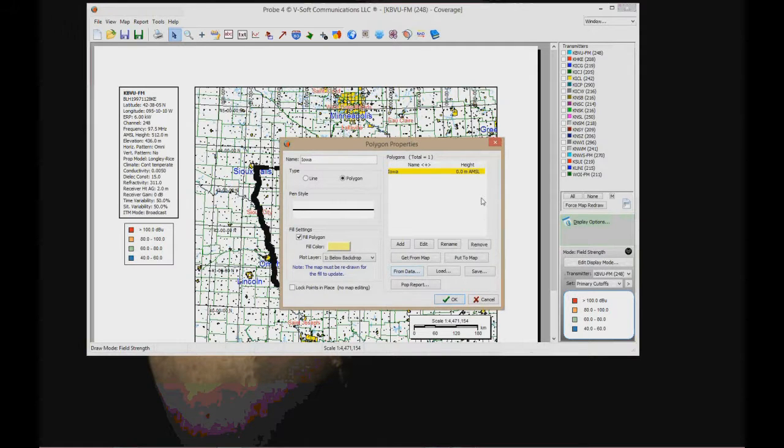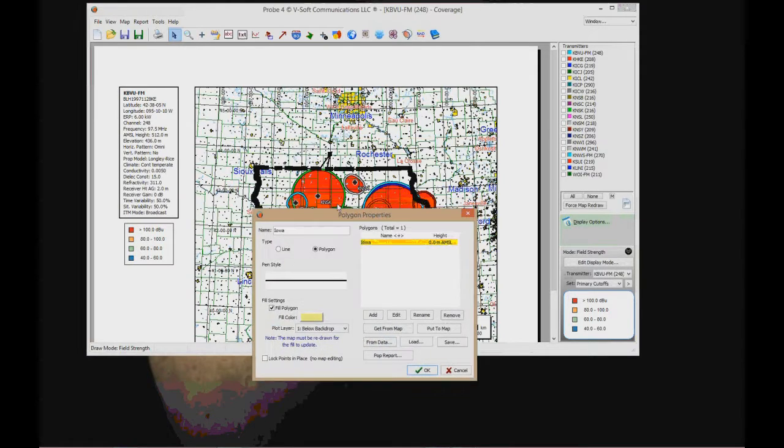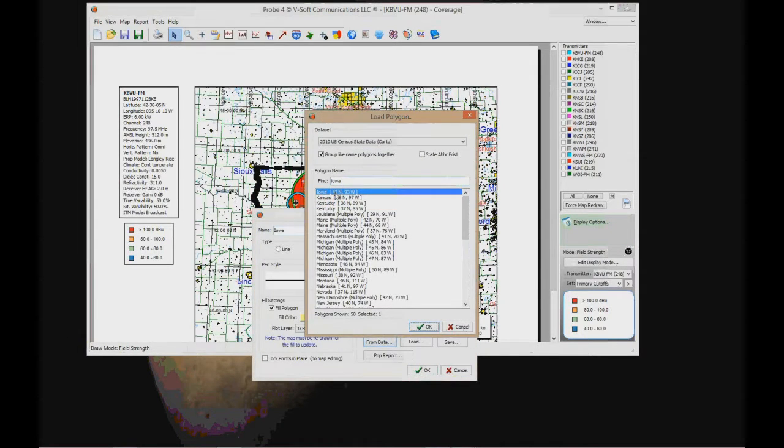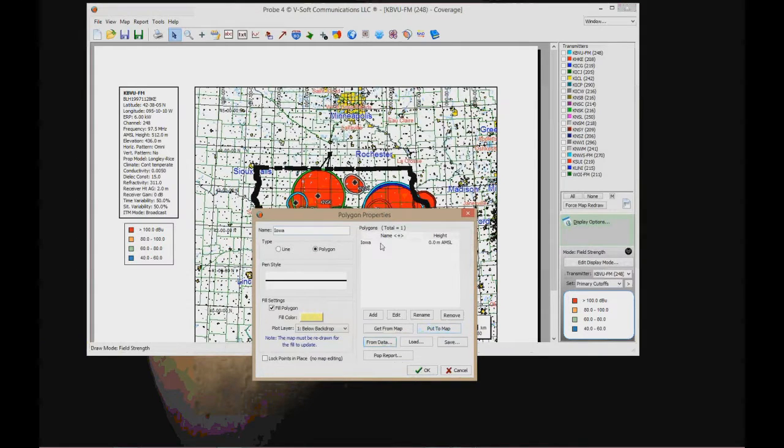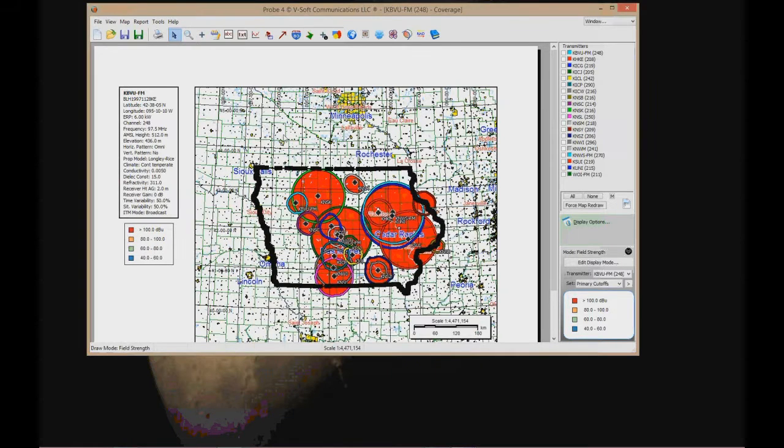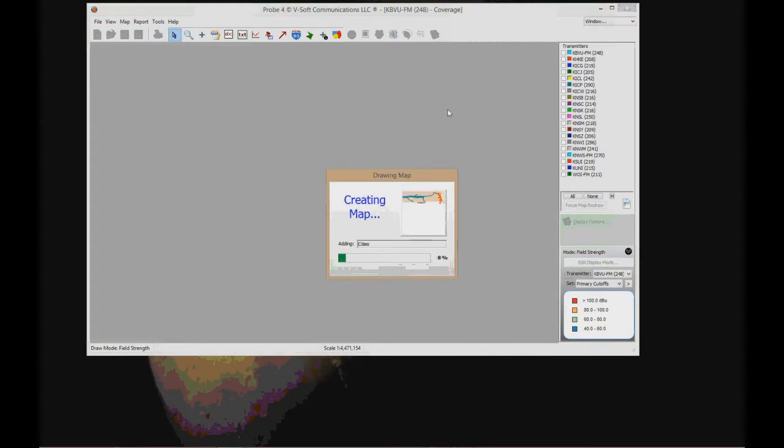So I'm going to go ahead and remove this polygon, because what is in here now is this modified thing where I dragged a point. So I'm going to go back and say from data. It's already there because that's the last thing we loaded. So I'm going to load that again, and now I'm going to click this box down here at the bottom that says lock points in place. This will prevent us from dragging the points around by accident. So if I hit OK, now if I try to drag one of these points with the mouse, it's not going to work because I locked them. And if I click force map redraw, then we're going to see it filled in like we told it to.